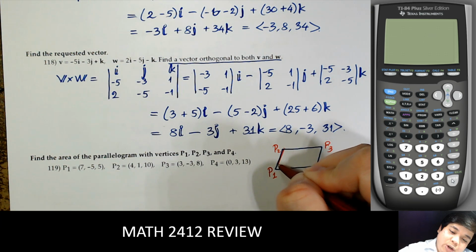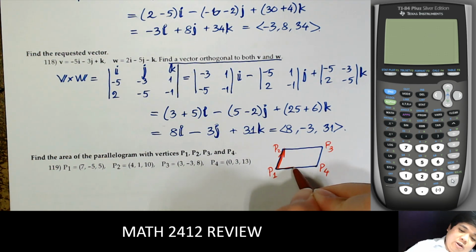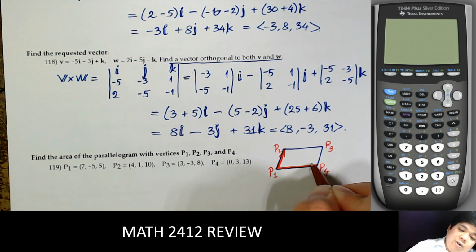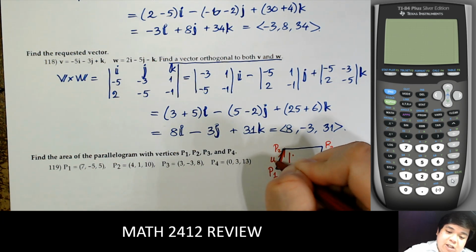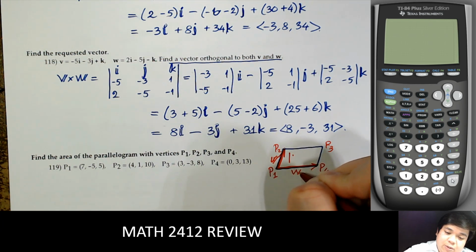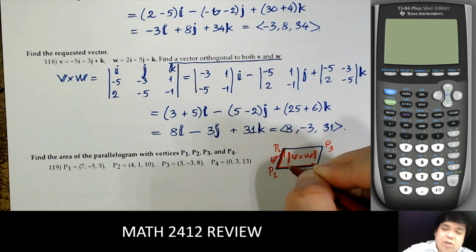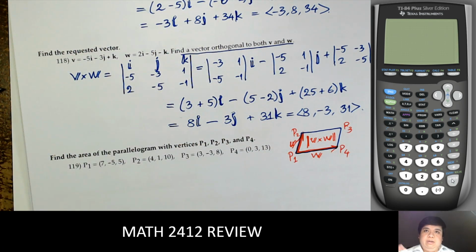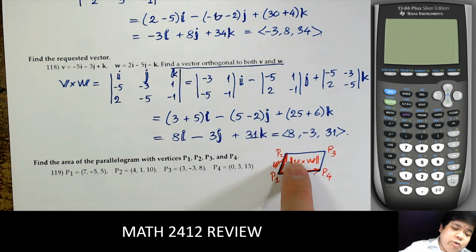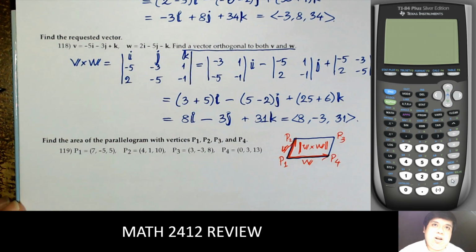So what we do is we're going to find a vector connecting P1, P2. And then we find another vector connecting P1, P4, and after that we take the magnitude of those two vectors. Let's say this is V and that is W, so we just do the cross product of V and W and then find the magnitude, because the cross product is a vector, so we have to find the magnitude to have the area. So pretty much, first we find P1P2, then P1P4, then do the cross product, take the magnitude. So those are the steps.